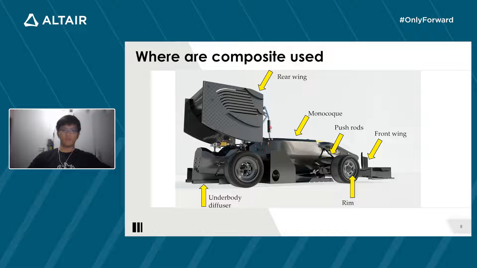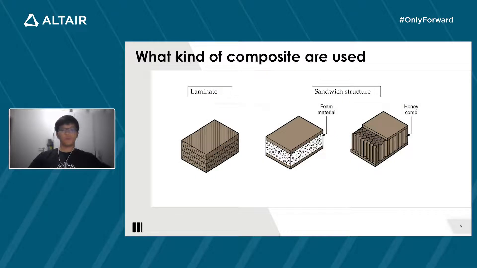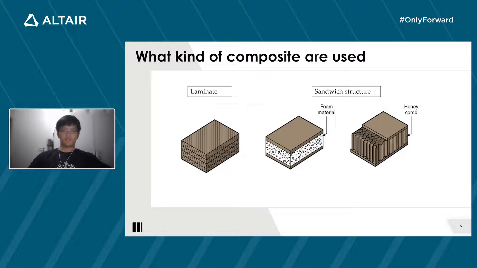Not only the composites visible from the outside, but components within the race car are also made out of composites such as the battery container, holder, seats, pedal, and many more. A type of composite part is built up of two or more layers bonded together, also known as a laminate. Each layer of reinforced plastic can be woven fabrics or unidirectional fibers. Another type is sandwich structures, which have a thick core of foam or honeycomb bonded to thin sheets of laminate, achieving a higher ratio of strength to weight.